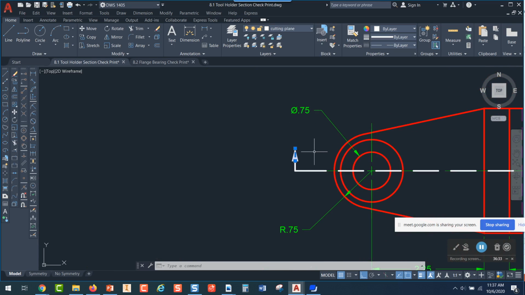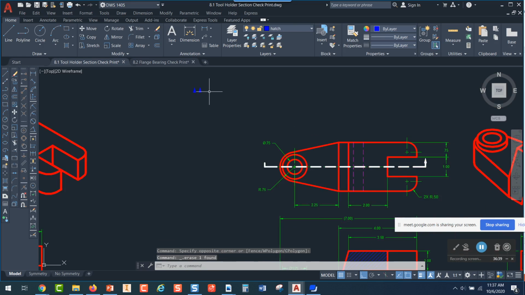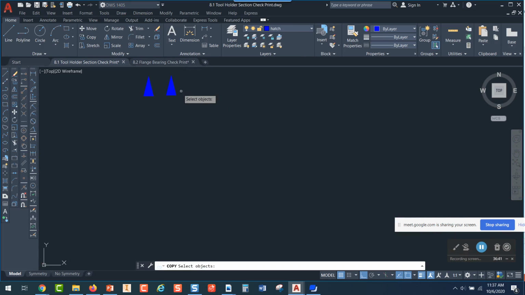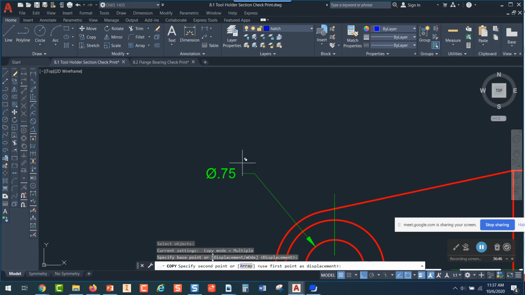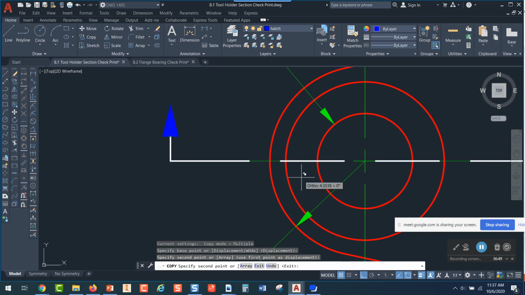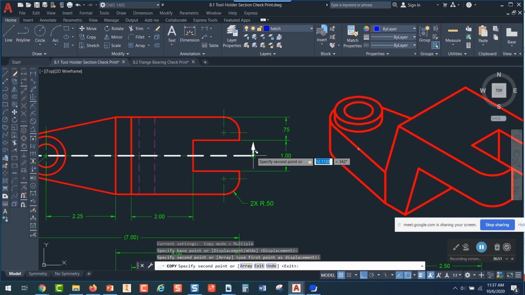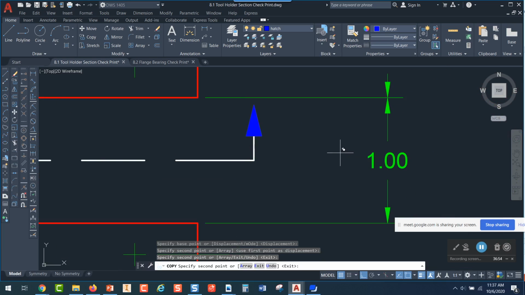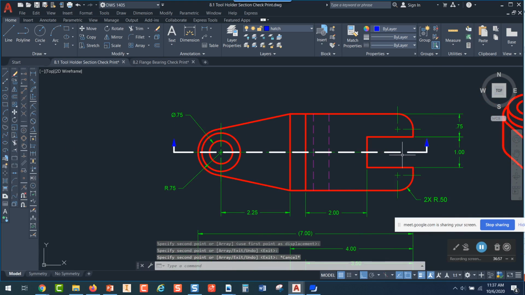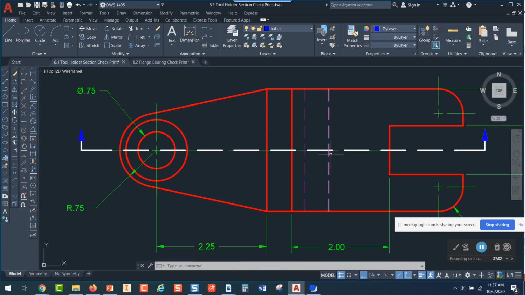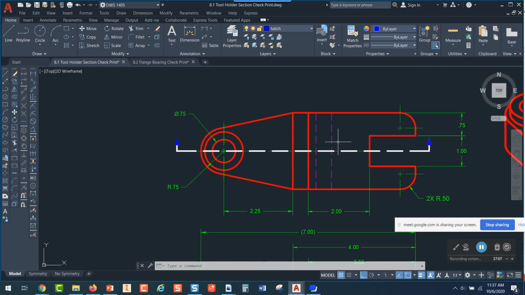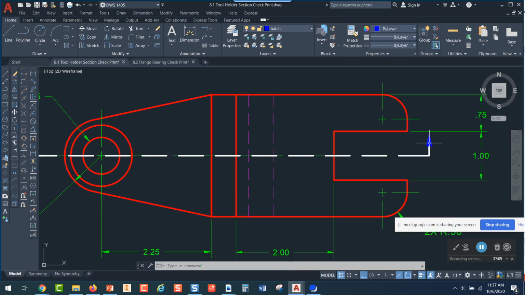So what I would do is delete this one, and then come over here and use copy. I would pick on that polyline and enter. For my base point, I would pick right at the bottom of it, and then move it right there. I would copy one there, and I would copy one at the other end right over here. Okay, and that's how you could get those big arrowheads in there. But it's also a good exercise in learning another way to use a command like Polyline. All right, so that's how I would put the cutting plane line in and get your arrowheads on there.